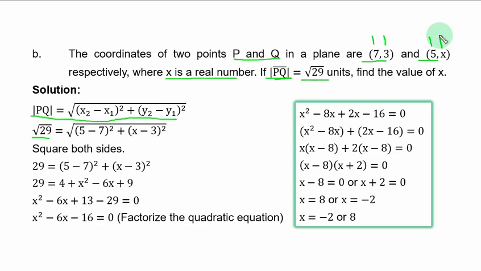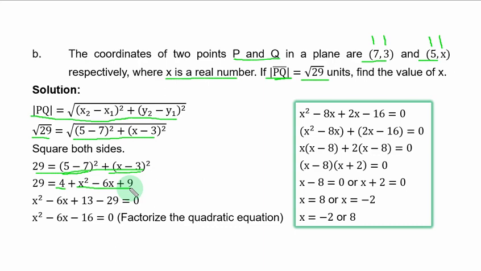So if you replace the values with what they stand for in the formula, you have it in this form. To remove the square root sign, square both sides, and you have this remaining. If you open the bracket here, 5 minus 7 is minus 2, and minus 2 squared is 4. If you expand this bracket, you have s squared minus 6s plus 9. What you have here is a quadratic equation.